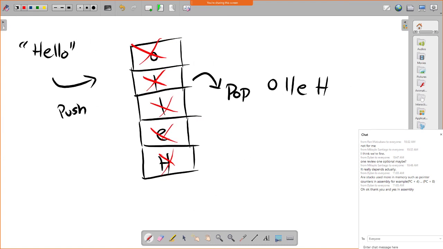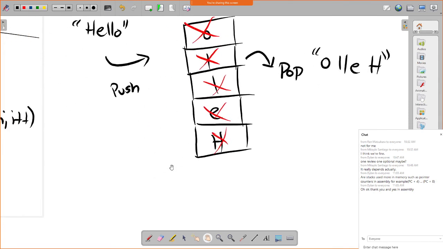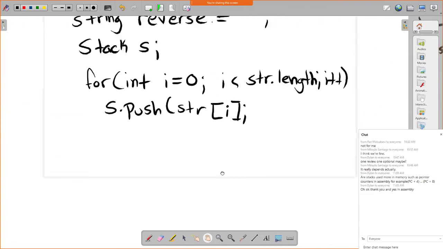So a common thing we can use that with is reversing some sort of order. We can push everything into a stack and then pop it all back off. And that's assuming that we don't push anything extra in the meantime, and we just do one single push.